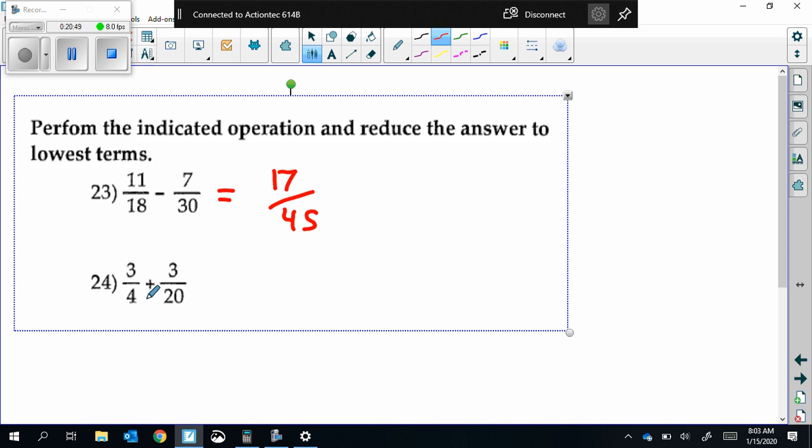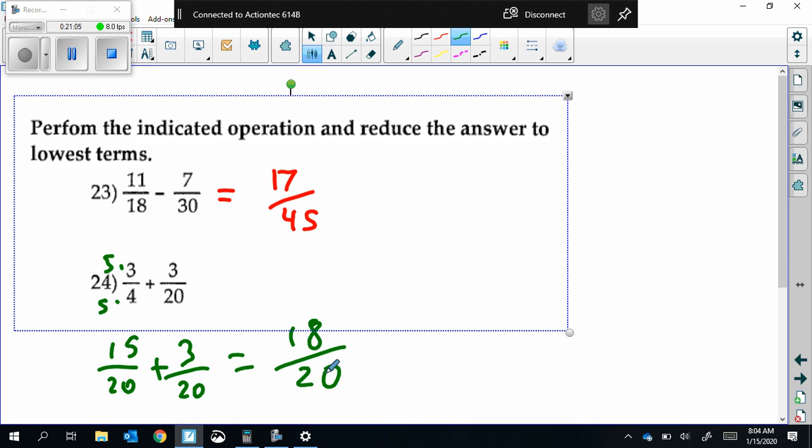So this one's easier. I'll do this one by hand because common denominator is just 20. So this needs to get multiplied by 5. So that's the numerator. So that's 15 over 20 plus 3 over 20. That's 18 over 20. Just add the numerators. It does reduce now. Divide them both by 2. You get 9 over 10. Or type it into your calculator the same way. Doesn't matter.